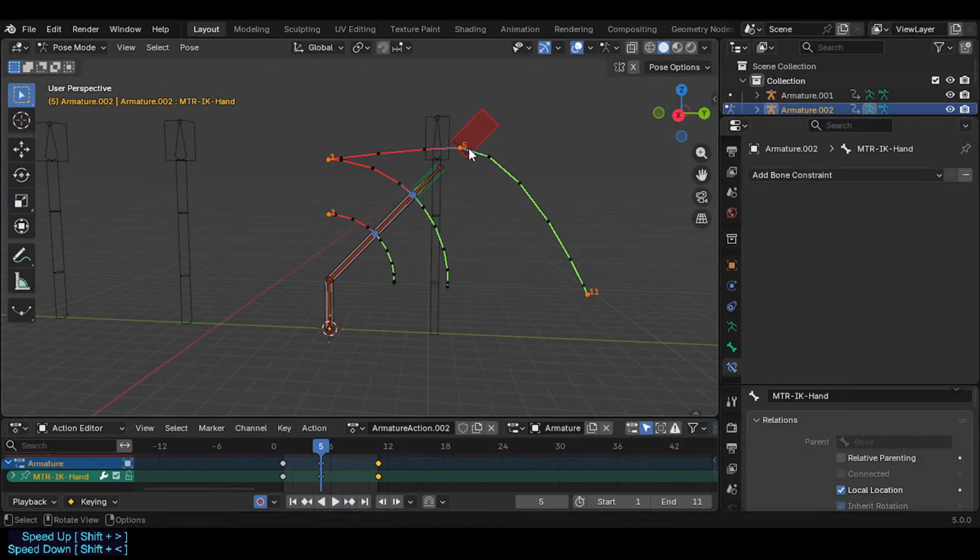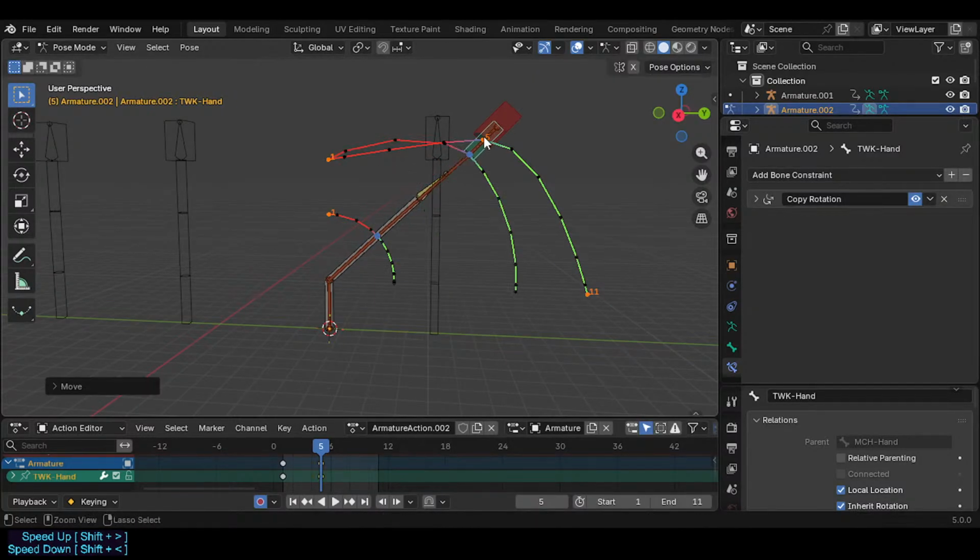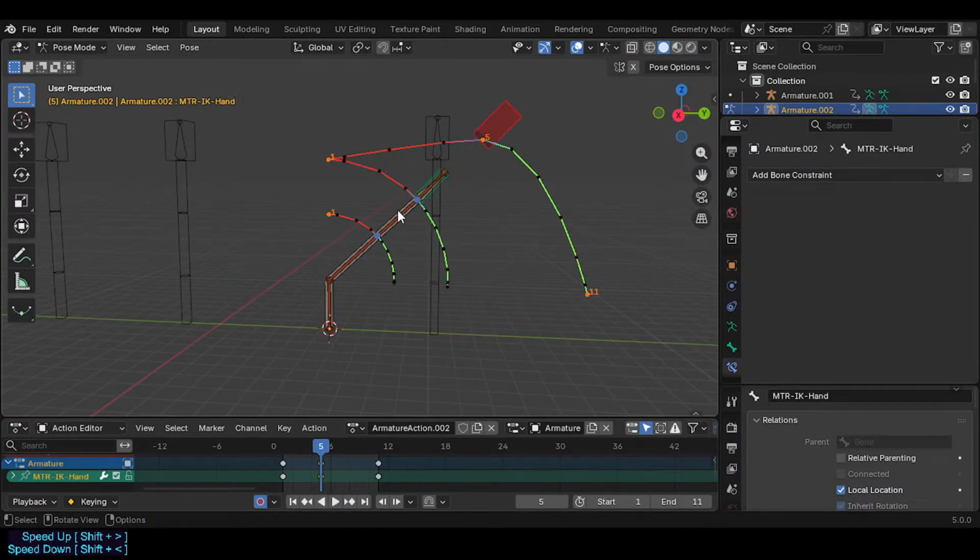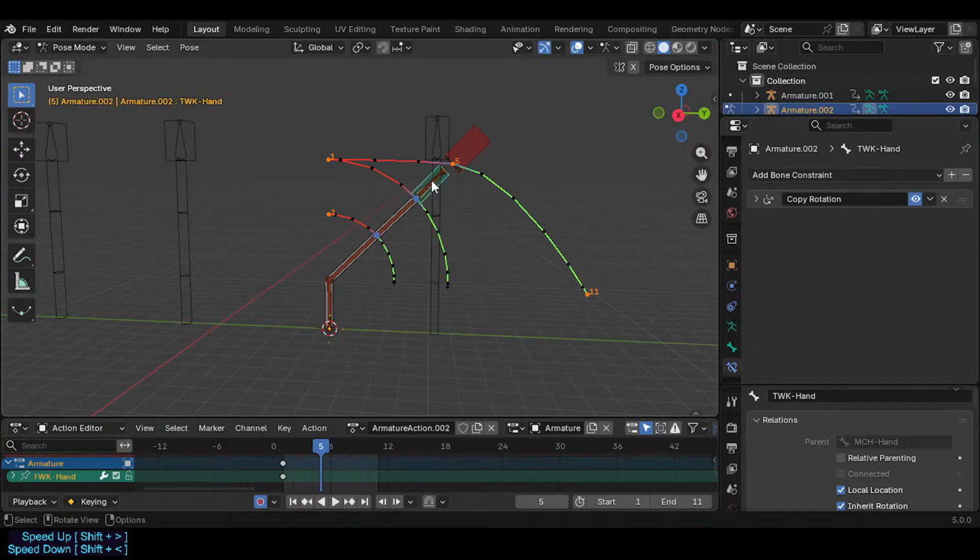But the cool thing is that we don't need to care about the direction, because this bone is not following, right? And there is no IK stretch. And if you want IK stretch, yeah, we can't use IK stretch, but you can stretch the rig like this, and this also works. And here I can reset.